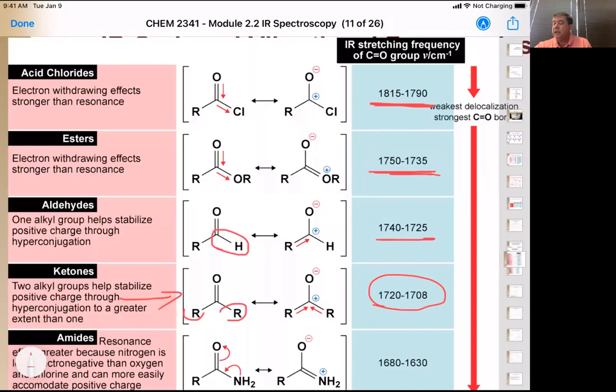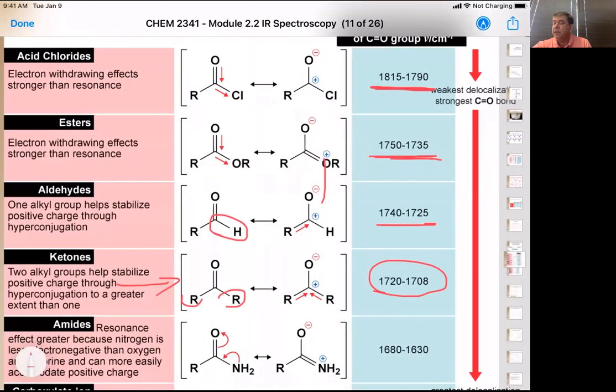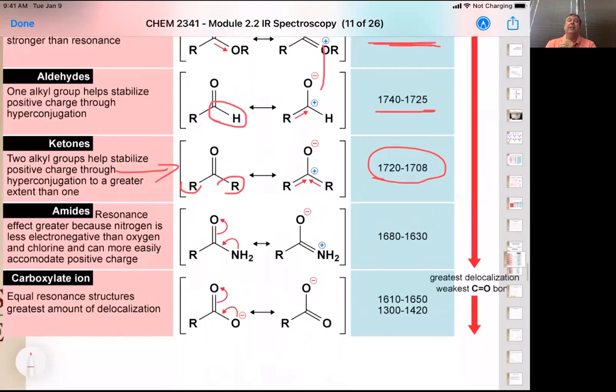And then let's change our functional group again, and let's go to something that actually can have a strong resonance contributor. In the case of the amide, that nitrogen is also electronegative like oxygen and has a strong resonance contribution. And notice our frequency drops below 1700. So that is a definite strong contributor there.